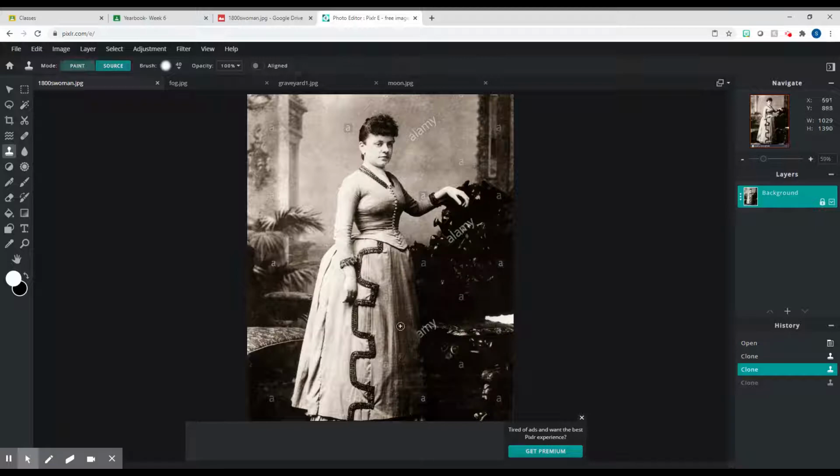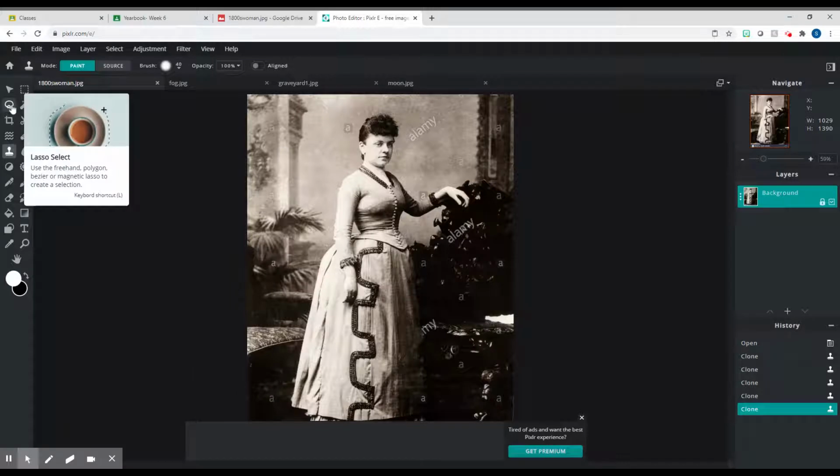You just hold Shift and click next to the area that you're wanting that's a similar color, and kind of paint over that. And there's some other stuff here, but for what we're doing, you're not going to see all this stuff, so it doesn't really matter that much.